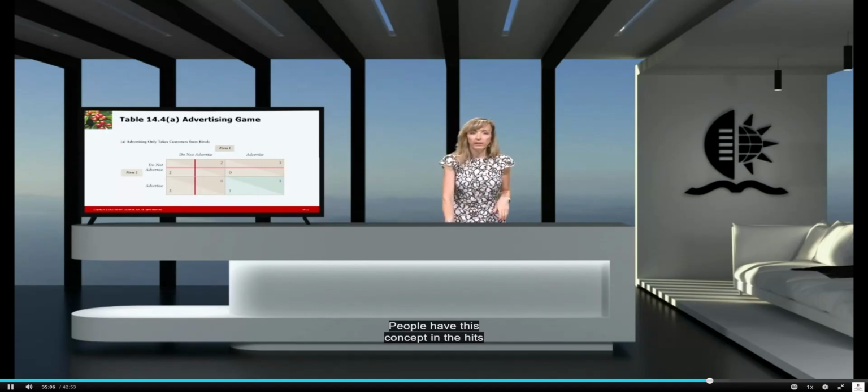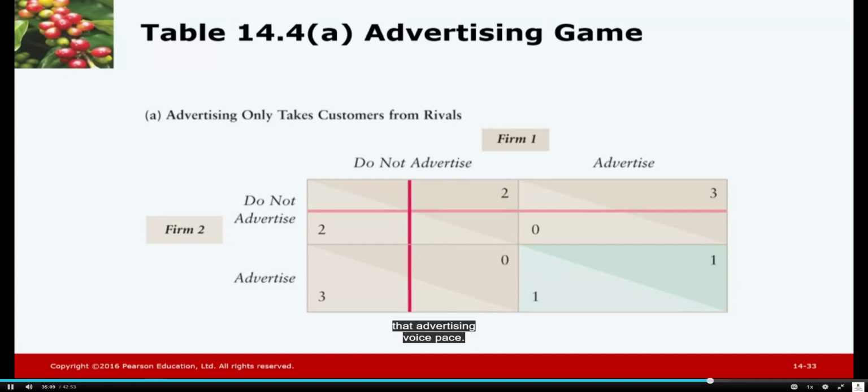So in the first example, if we want to look at what is firm one's best response, given what it believes firm two is going to do, after having done a couple of examples of these, hopefully you get to know how to interpret them. So we start with the top row. Given that firm two does not advertise, what should firm one do? Should it not advertise and earn this 2 million, or should it advertise and earn 3 million? Well, this is clearly superior, so it's going to opt to advertise.